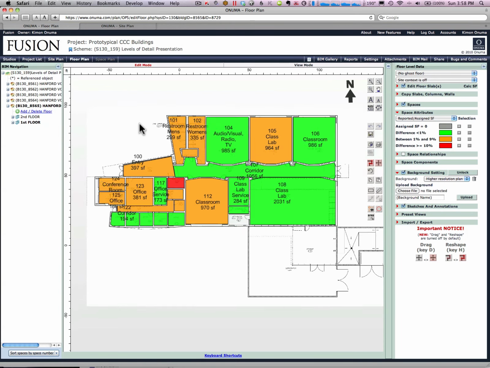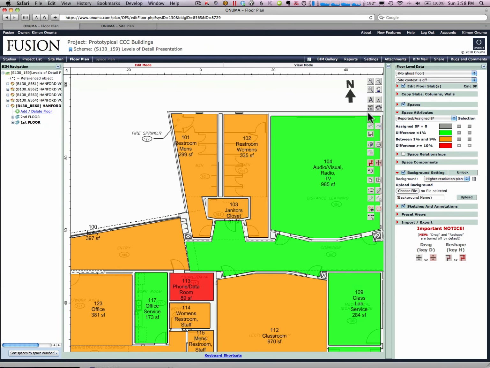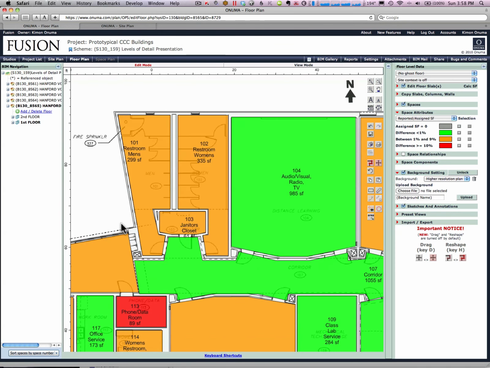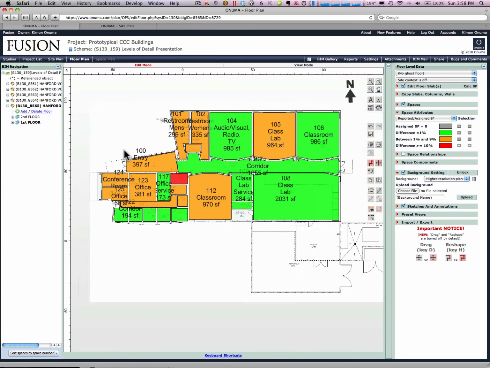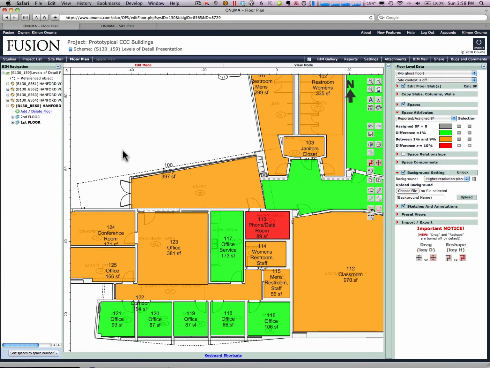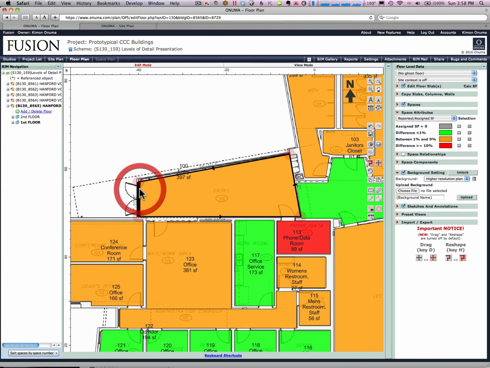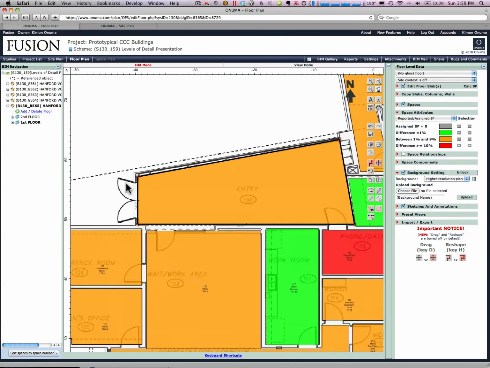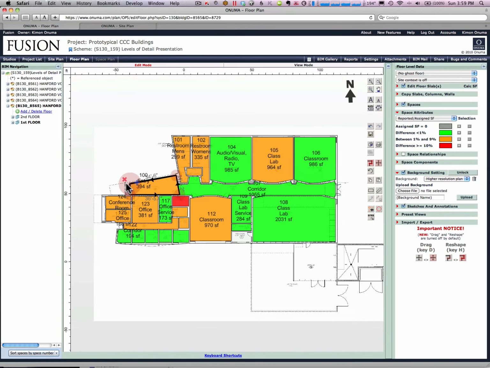A level of detail 2.8 model uses the background image with the spaces laid on top of it, and the spaces actually stretched into the correct position, approximating the shape below. This is very close to a level of detail 3 model. The only difference is that we're not using the CAD file to actually generate the shapes. We're just using the image in the background directly in Onuma, and the editor would be able to stretch the spaces into position to approximate the shape of the room. It gets pretty accurate though when you look at the overall plan.